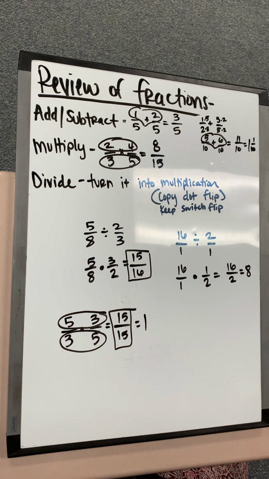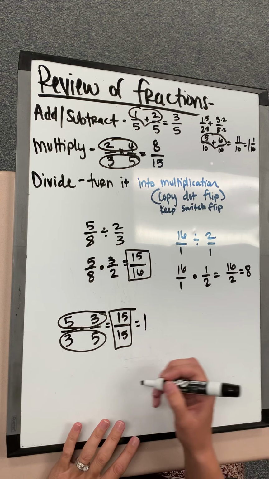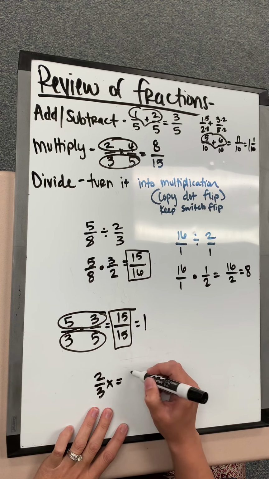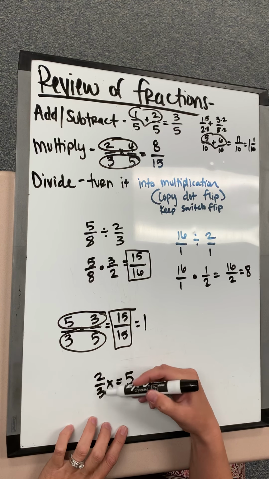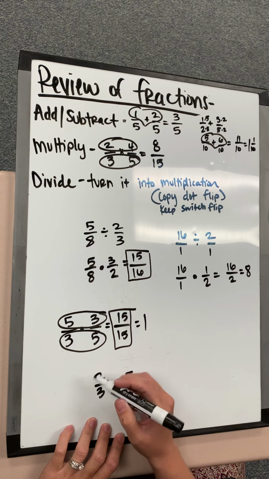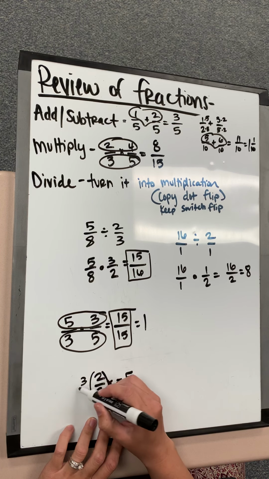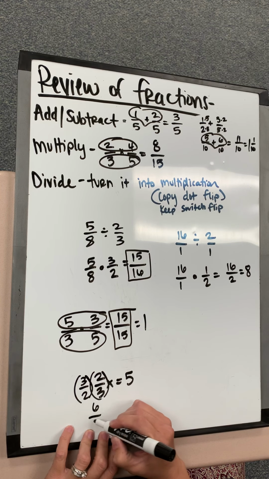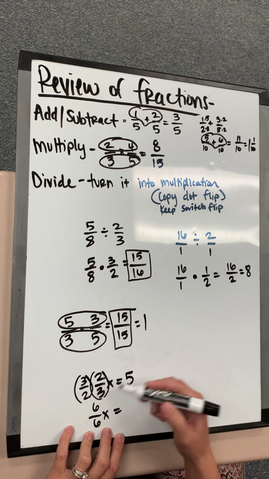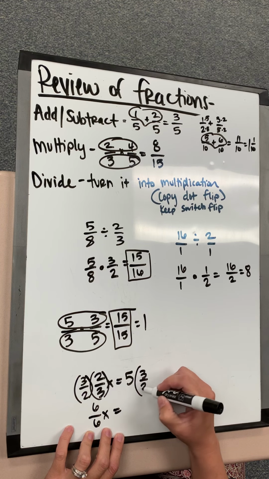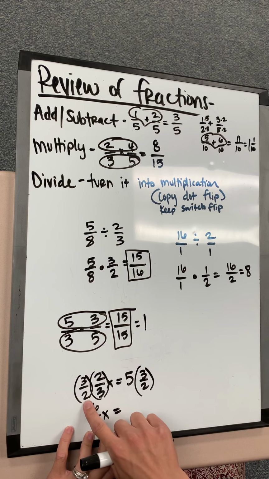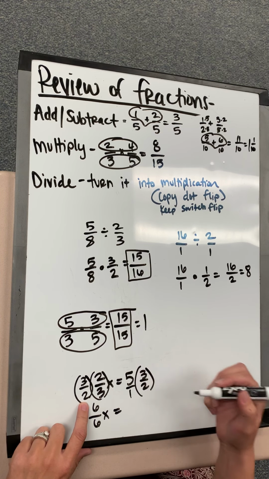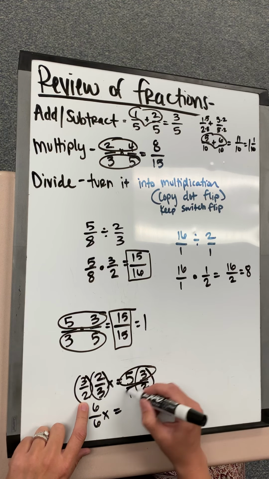So that's going to come into play, especially when we start getting rid of fractions. So like if I have 2/3 x and it's equal to 5, I need to get rid of this fraction. I need to get this to 1. So I will multiply it by its reciprocal. 3 times 2 is 6, 2 times 3 is 6. Do you guys see that? And then over here, I will have to multiply this by the same reciprocal that I did over here. So I multiplied this side by 3/2, so I'll multiply this side by 3/2. Turn that into a fraction, top times top, bottom times bottom.